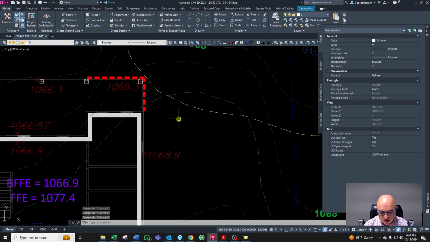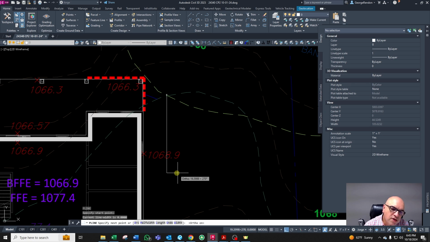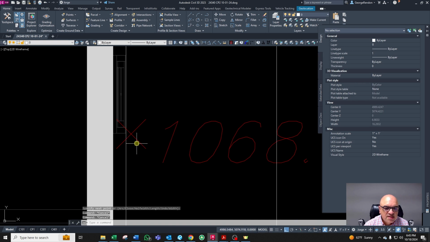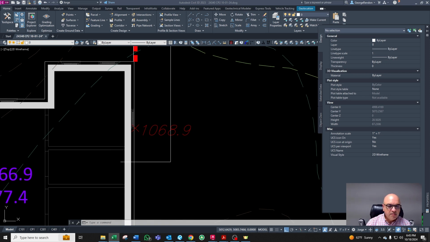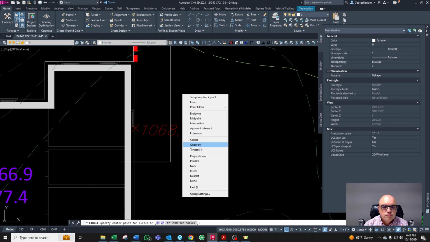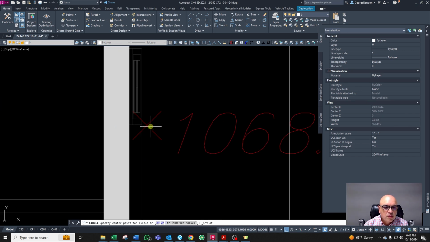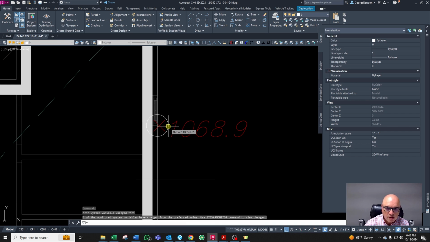So without having a choice, we have to bring this contour like that, because we need 1068.9 right here, and then from here we can be 2 to 1. 70 minus 68.9 is 1.1.